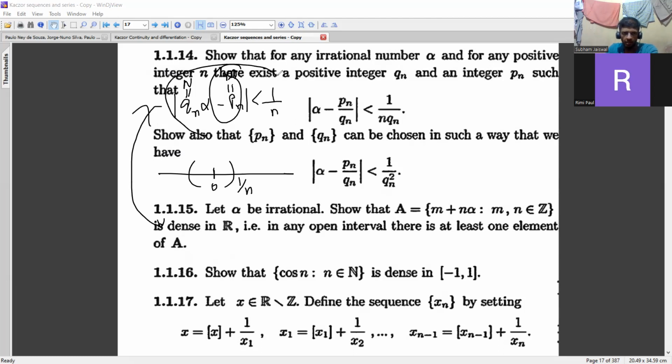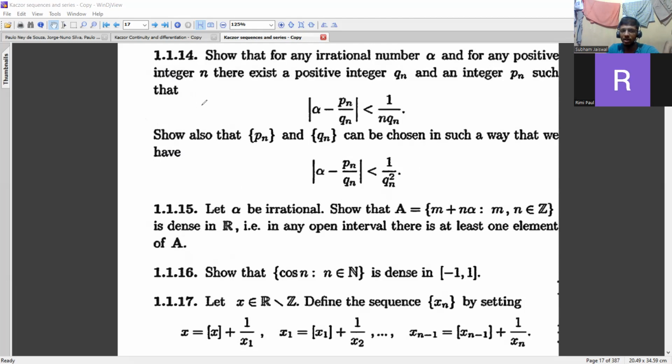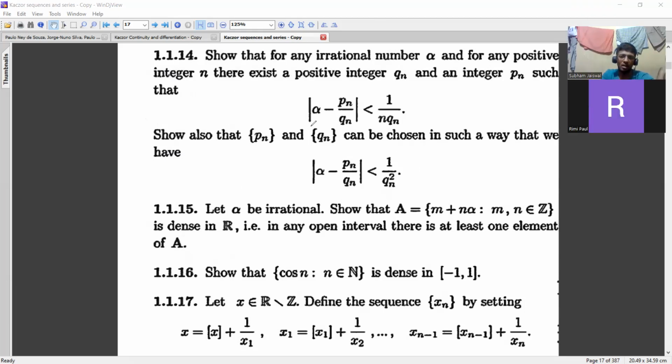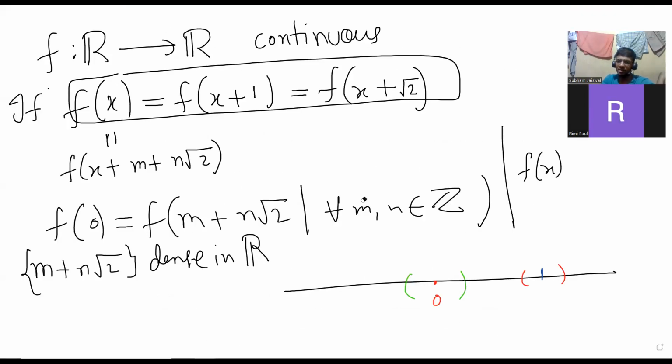Here there is a little bit more because they are... no, it's not a little bit more. The next question is a little bit more. But anyways, let's not get into all that. So basically this is already done. But still let me give you an argument which may be different from what is there in the book. You can see the book for the standard argument, but I'll give you a slightly different argument.